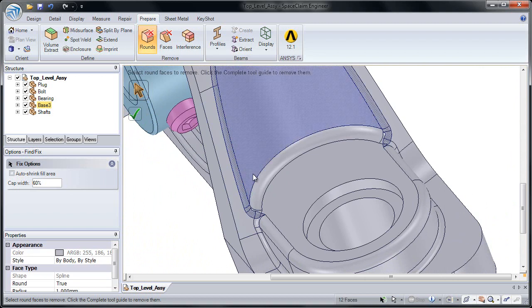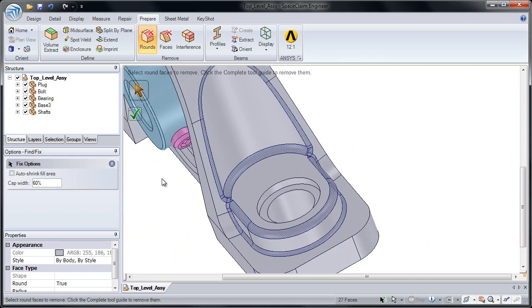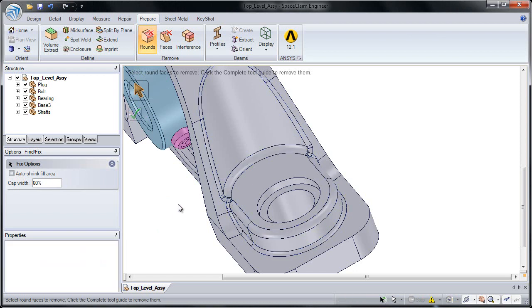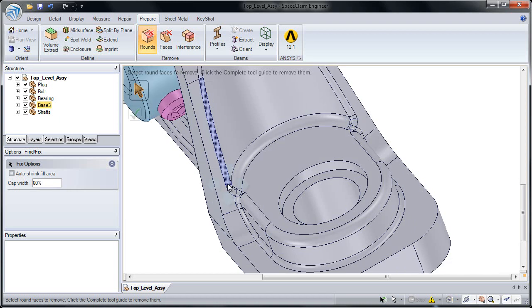So if I select all of those rounds to get rid of, and I'm double clicking to select the round chain, when I click the check mark and try to remove that from the model, nothing happens. And you notice that the little hourglass is ticking away. So anytime it takes a little bit of time, I usually hit the escape key to cancel that. Because instead I'll show you the second thing the Rounds tool does.